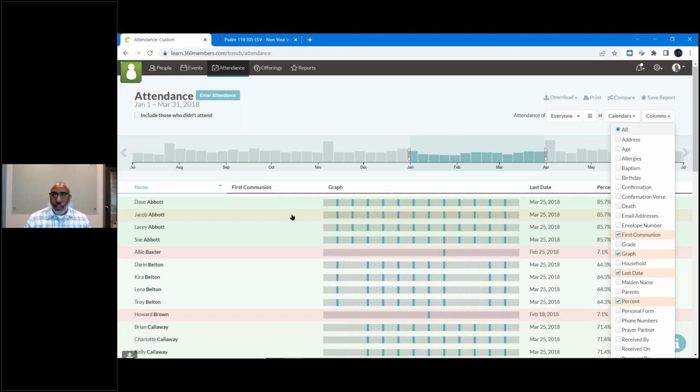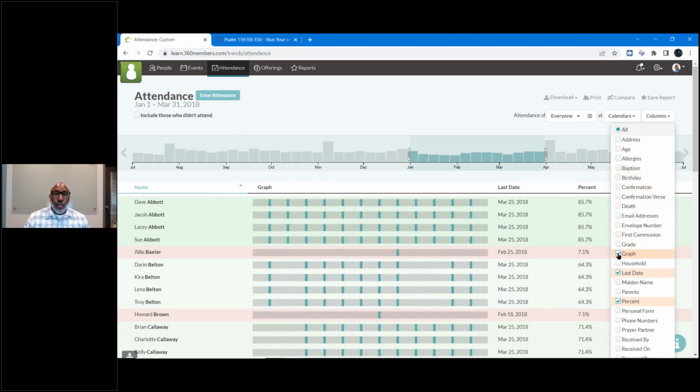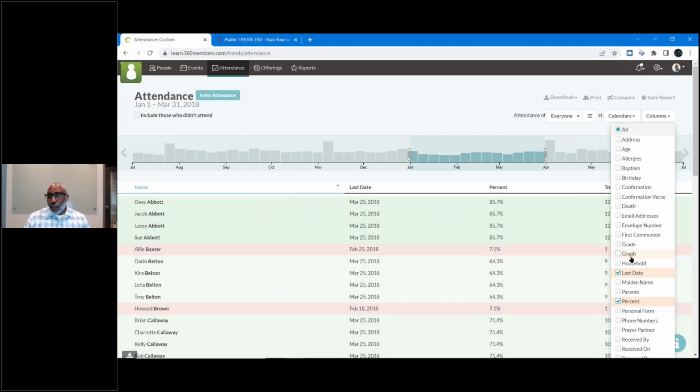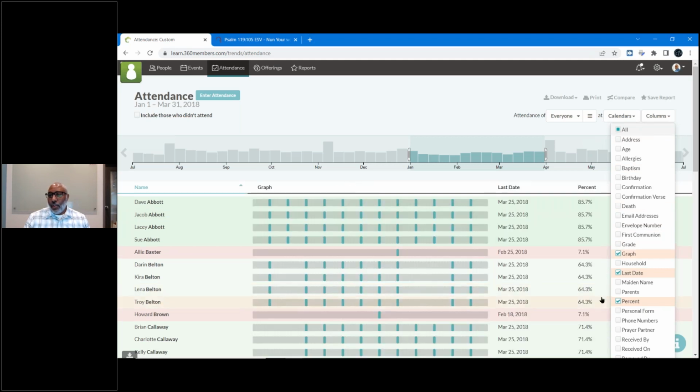So there's options there. And some people don't know that there's fields that you can add into the view and fields that you can take away from the view. So this performs a lot like the people view. So you can say, hey, I do want that information, or I don't want that information. And I've seen people cite, this is like a little bit of a warning, where they've turned off the graph. And after they've turned off the graph, it's just kind of gone at that point in time. And they don't know how to get the graph back. So you should go to columns and go to graph and turn that back on if you want to see the graph and kind of see a pattern of people's attendance.